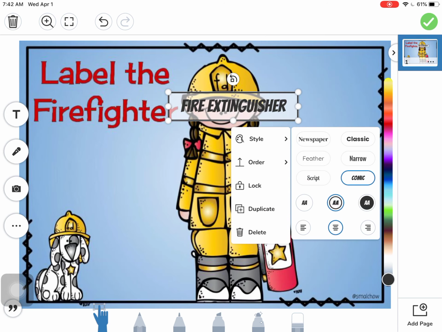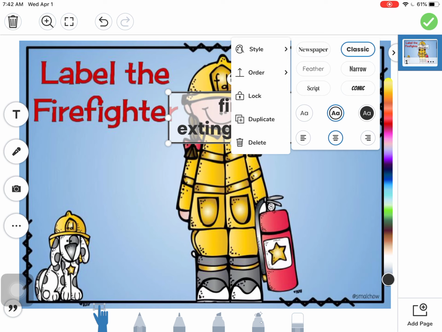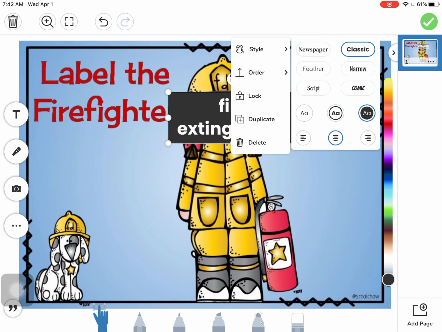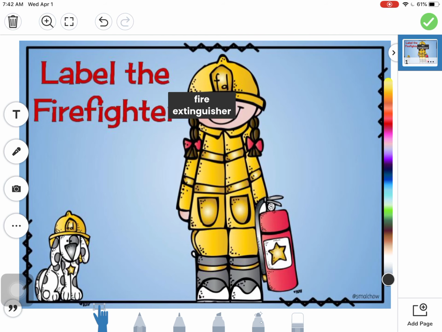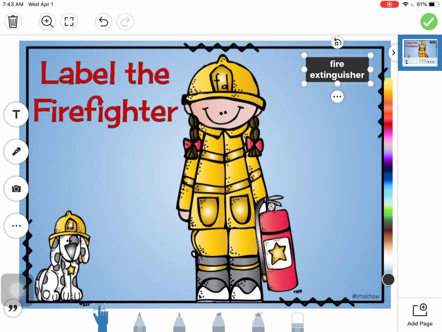If I want it to look a little bit differently, I'm going to stick with Classic. I can also change the background. So down here where you see the A's in the circles, the first one takes all of the background off. The second one keeps that black border as well as a slight see-through background. Or I can go to this one, which makes it completely dark. So I'm going to leave the dark one there. And then I'm going to move my handles in a little bit so I can make this a little bit smaller, and I'm just going to drag it off to the side so that my students can move it later.